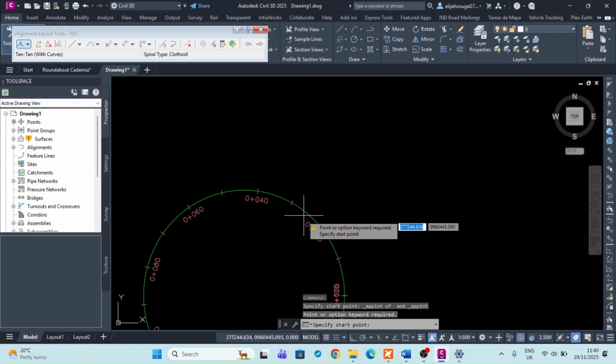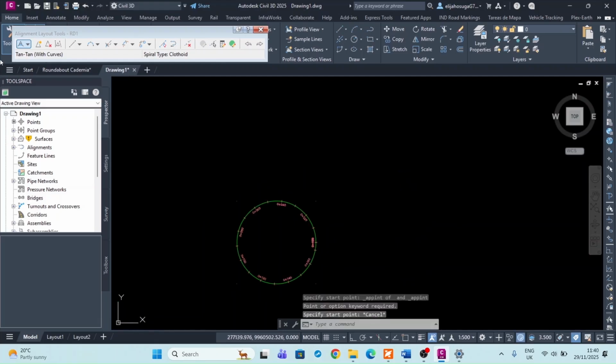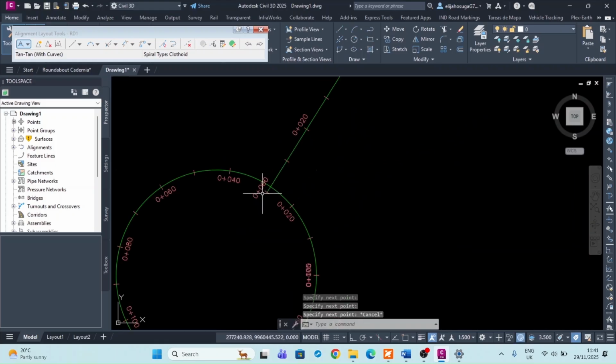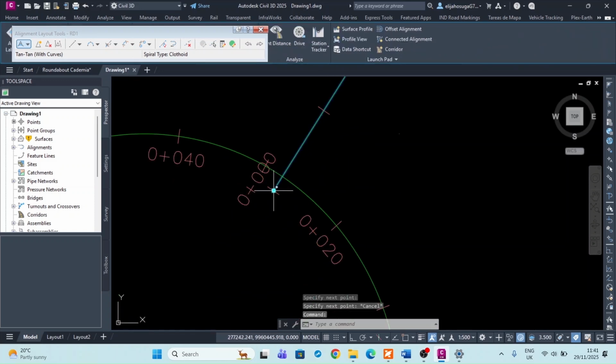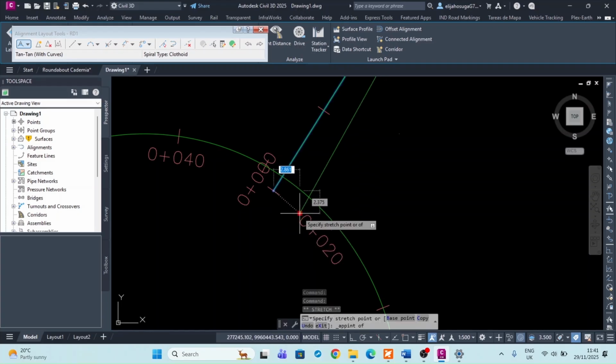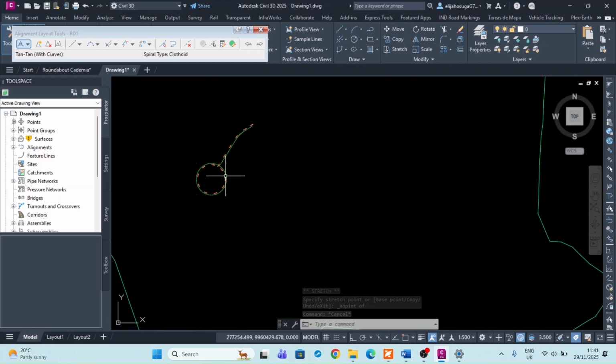I want the apparent intersection. All right, what we can do is start from here and go up to there. If you want it to have a curve somewhere there, you can. So here I'm going to take this back to the apparent intersection. Yeah, it's pretty simple. Then I'm going to draw the alignment for road number 2.